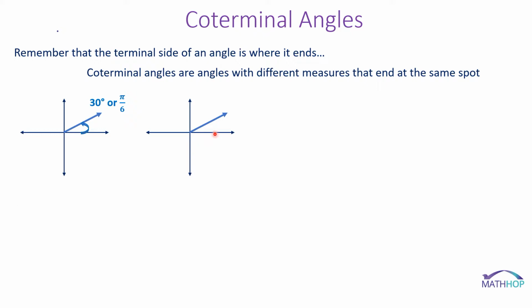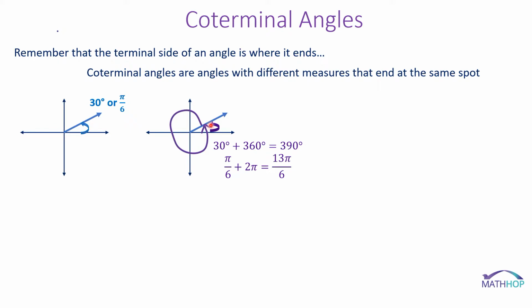We took this angle, and from the 30-degree angle, how could we find another that ends here? Well, if we did another full rotation, if we did another full 360 degrees, because that's a full circle, we would end at the same spot. So if we did that, where would we be? Well, let's see. We're here at 30. If from 30 we went plus 360 degrees more, another full rotation, we'd be at 30 degrees plus 360 degrees, or 390 degrees. If we're thinking about this in terms of radians, nothing changes.